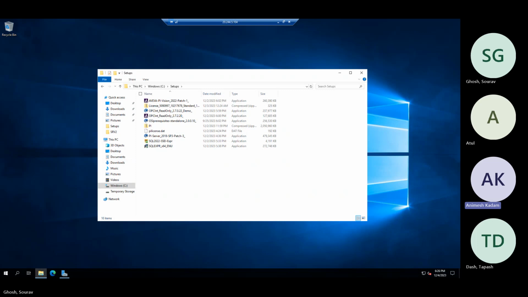These 4 components will be installed in one setup, and then we will be using this Pi license, which is downloaded for these systems only, and this license will be accessible till 20th of December. So the validity of the license is for 20th of December only.